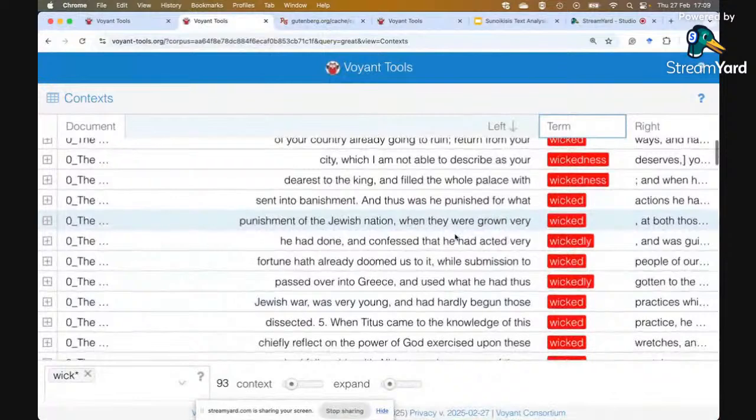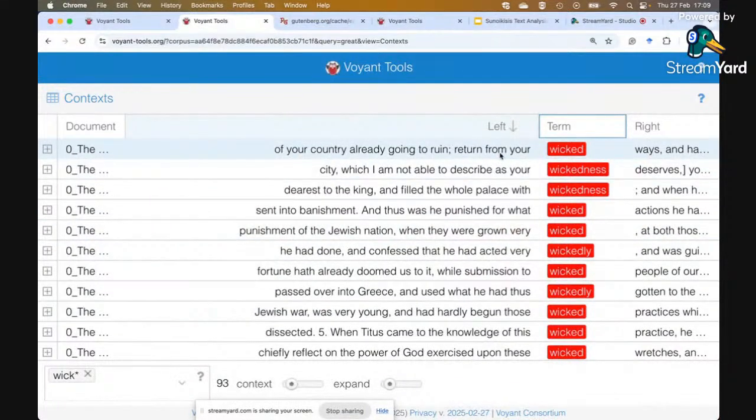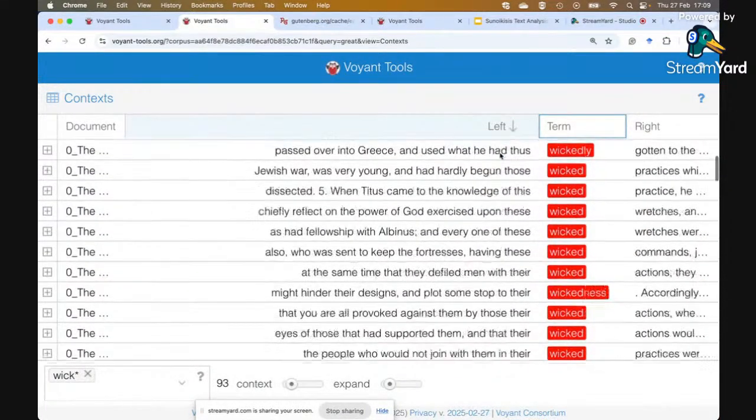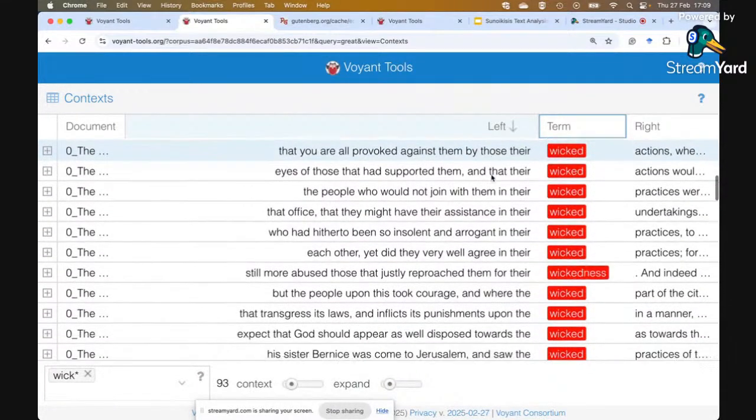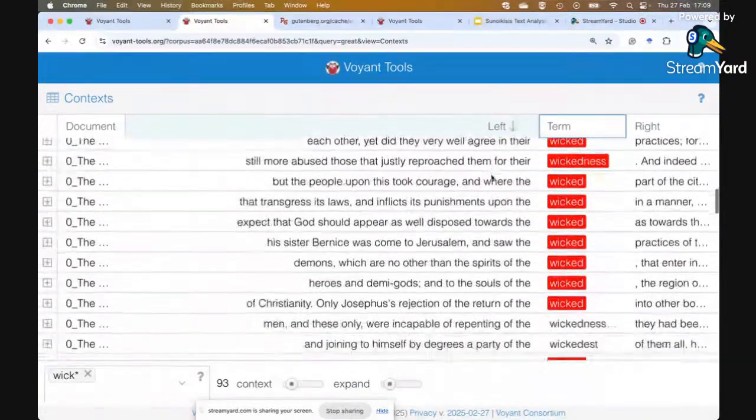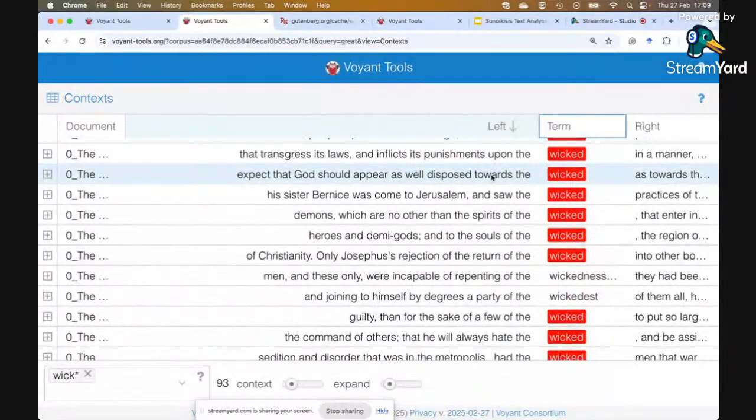So now you actually order it alphabetically by the left word, for example. This also allows you to quite quickly find different ways that he might be using this word. For example, he often uses it in combination with their wickedness. It's often like ascribing something wicked to his opponents. But again, this allows you to quite quickly get a sense of how this word is used and how it can support my research.